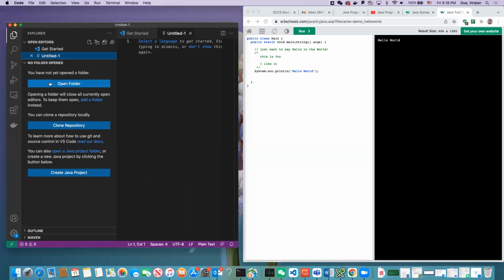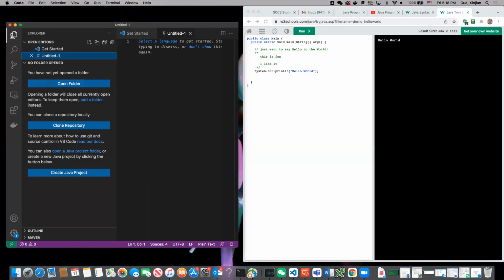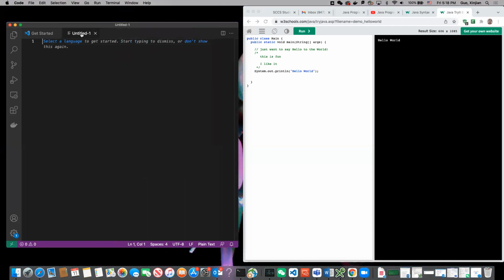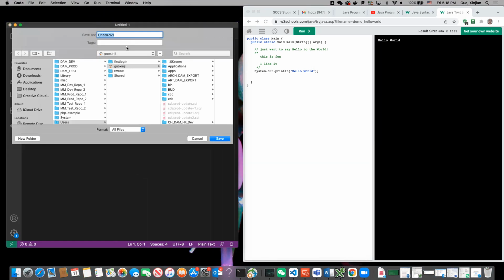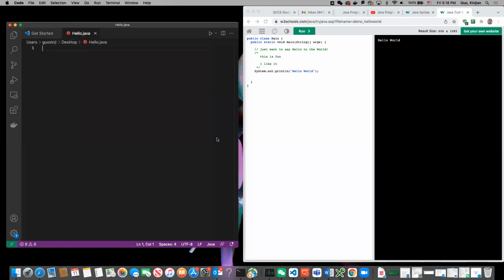Oh, we need to open a folder. That's why. But it can say new file. And before you type anything, you can save to desktop. Hello.java, save it. Now it knows it's a Java file.